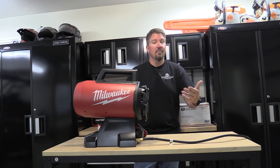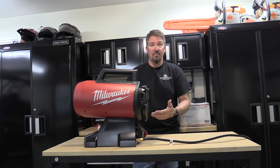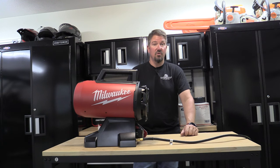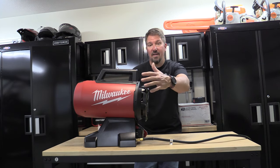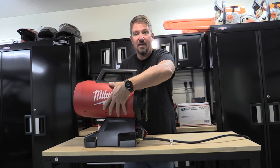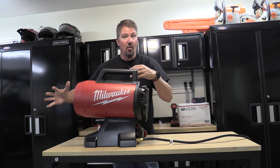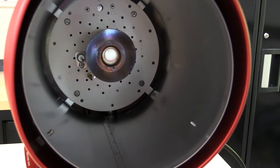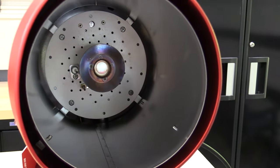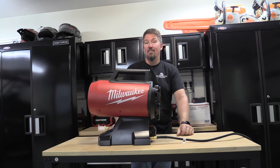You've seen this before from other brands — that brand also had a lot of great things going for it and this is very similar to it. They probably put a few upgrades in here, and this is a nice unit from running it. Nothing is hot all the way around here so you don't have to worry about that — you only have to worry about someone sticking their hand inside. The heat pushed out this way is fairly safe to have around a lot of things. You can push it in the direction where you're not going to be and it'll heat up the area.